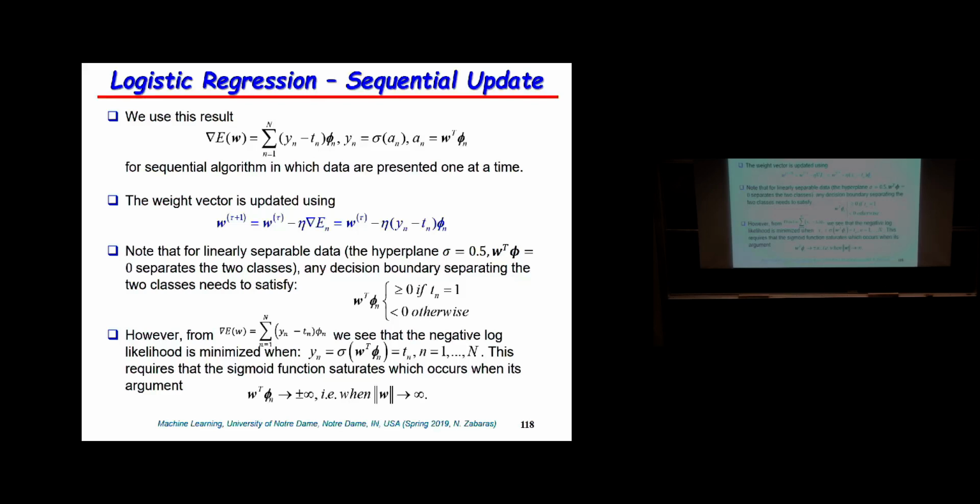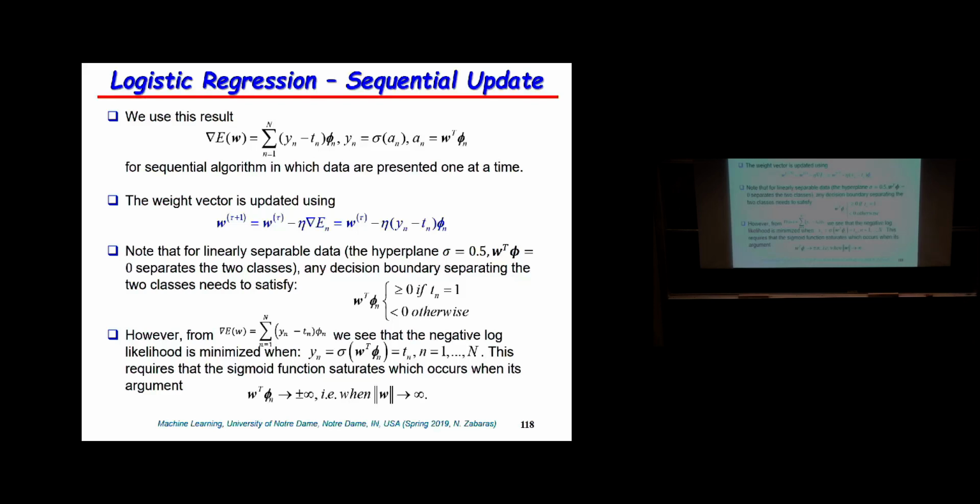And sigma equal to 0.5 for the sigmoid happens when the argument is equal to 0. So basically, any decision boundary that separates the data has to satisfy this condition. So when W transpose phi for a given point is greater or equal to 0, we call it class 1, otherwise it's class 0. All right, this is basically the decision we take by saying anything above 0.5 is class 1 and below is class 0. So that leads to W transpose phi equal to 0 and a decision that is looking like this formula that you see here. All right, that's one thing.